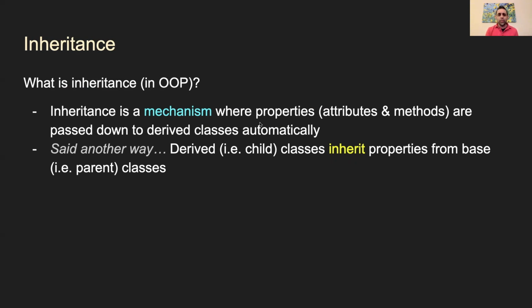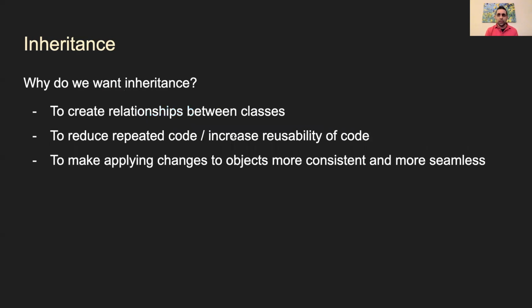All right. So now that we know what inheritance is, I think the next sensible question is, why do we care about it? There are many features that inheritance offers us as developers. One of them is to establish relationships between classes. Now, in our class introduction, we talked about how classes are often used to represent real world objects and to model those relationships, like real world objects have relationships.